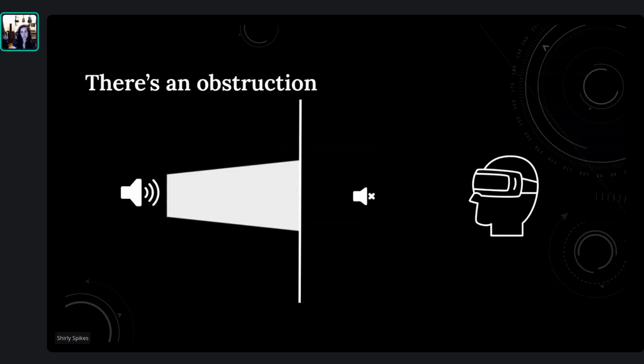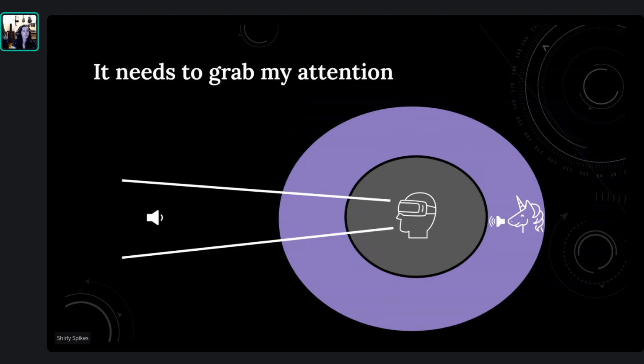What about if there is an obstruction? Sometimes that obstruction is going to completely mute the sound. Sometimes it's going to just filter the sound. Sometimes it's not going to do anything at all. It really depends on the experience that you're creating. But if you have a glass wall or a wood wall, try to consider how it would sound with that type of obstruction in the room. Again, even if the sound is close to you, just attenuation, just distance, is not enough to create a meaningful experience. What about if it needs to grab my attention?